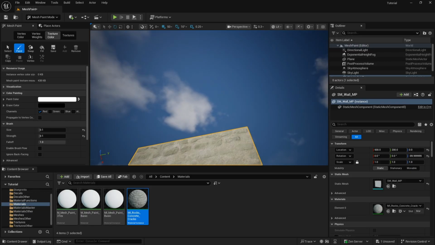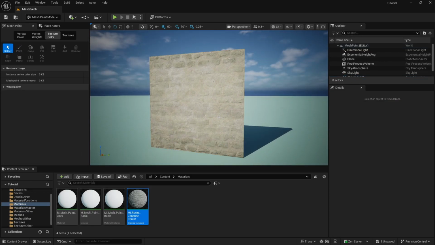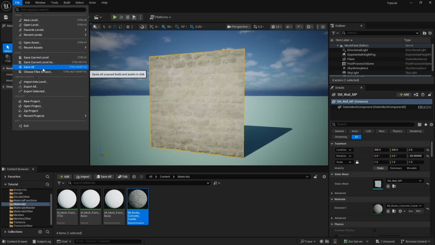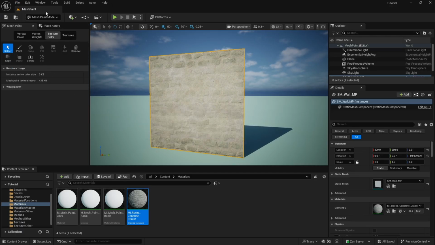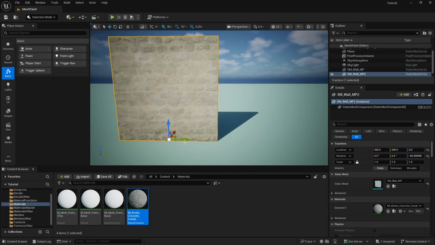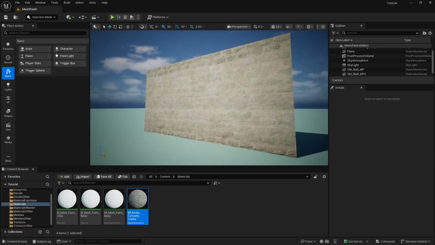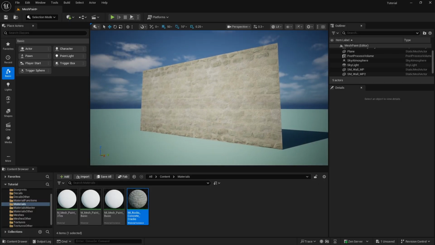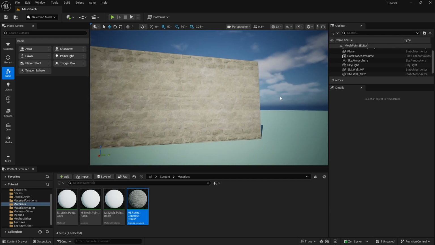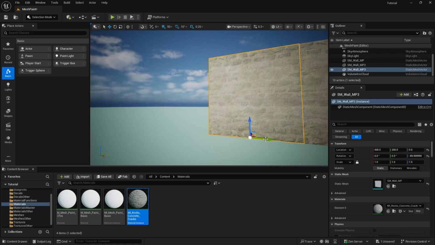Okay, so we're getting in the weeds here, but that's kind of the general idea. And that's how you can kind of merge your materials together, right? So if we go back to selection mode and then copy it, you can kind of see how it transitions. Now you could have these painted differently so they don't tile at all. So you could paint that one differently and have some variation in them. But I was just kind of pulling it out just to see what it would look like with it tiled.